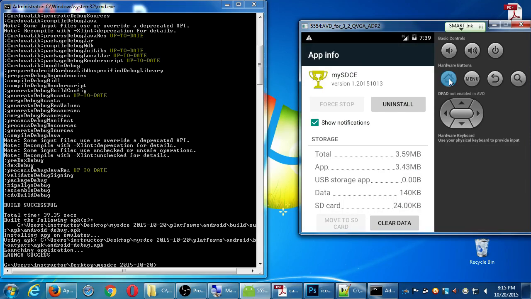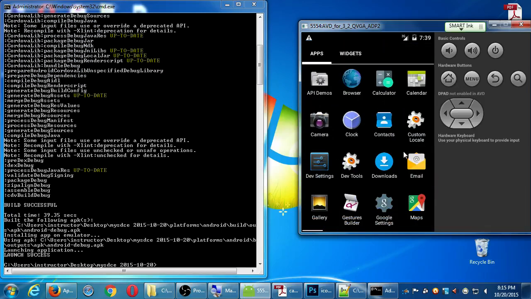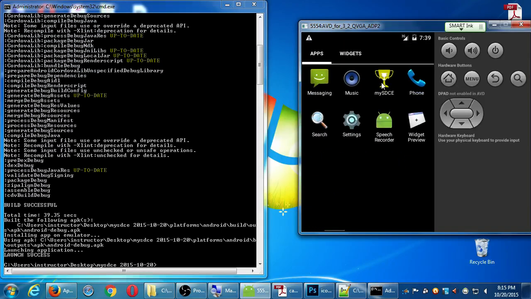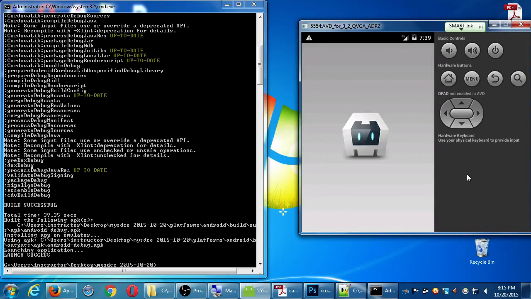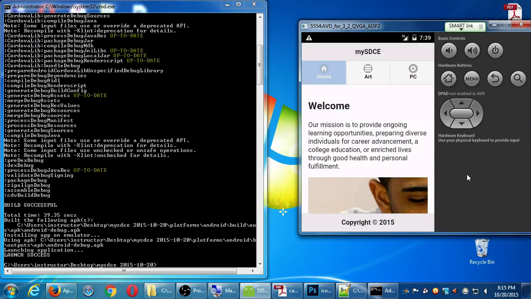So what I mean is this. You might not have noticed, or you might have started to block it out, but when I launch my app for the first time, like that, you see we still have that Cordova mascot icon. I want to remove that. I want to have a new graphic for that, a new splash screen.